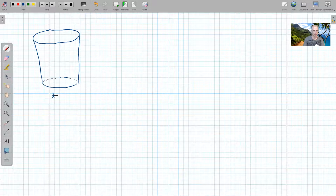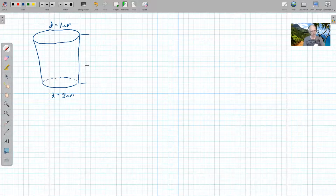And I have a bottom diameter of, I believe I said that was 8 centimeters, and a top diameter of about 11 centimeters. And the height here was just under 14 centimeters. So let's see. How thick is that bottom, maybe? It's probably 2, 3 millimeters, sorry, millimeters. 10 to the centimeter. All right, so I'm going to go for 13.7, given that I'm going for the inside volume, centimeters.